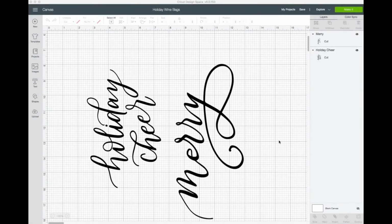We're inside Cricut Design Space, and I took you directly to the project that I had made for this. This is the holiday wine bags, and I've already pre-sized these to work inside the Cricut wine bags. So this will be the right size that you need for the wine bags. This will use approximately 1 sheet of the Infusible Ink, so that's just something to keep in mind.